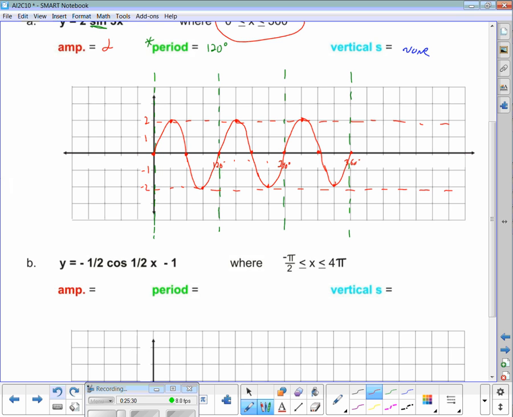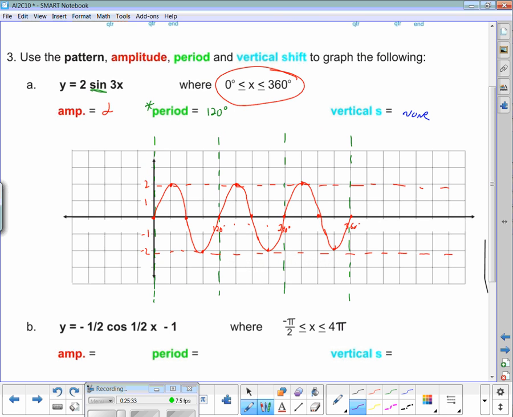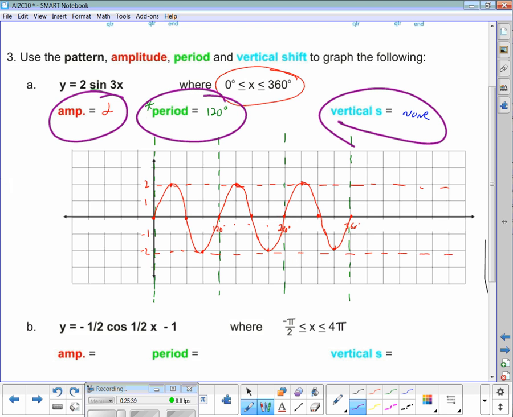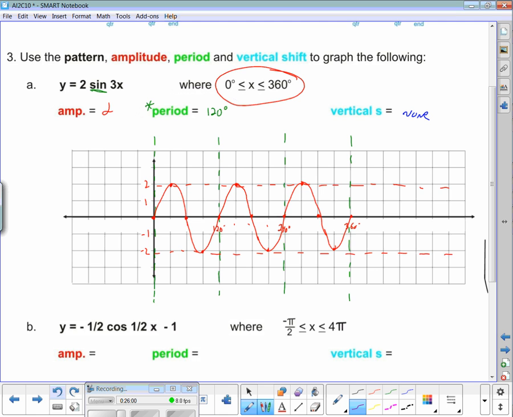So again, let me recap. Doing this stuff up here, if you're not told to do it, you should do it, because it's what tells you how to lay out the graphing of the function. The period is what you got to get marked off, because you have to know how many degrees for a complete wave, because you follow the pattern within that period. You also, of course, have to take note of the amplitude, because you have to realize how high and how low the wave goes from the rest. And if there's a vertical shift, you've got to employ that, because you have to see if this thing is shifted vertically at all. Right?